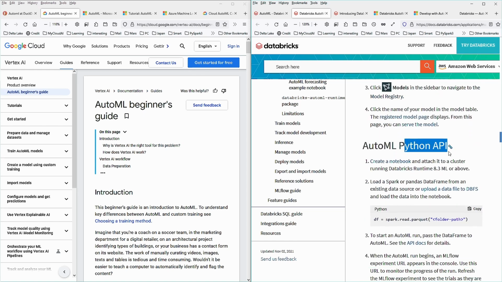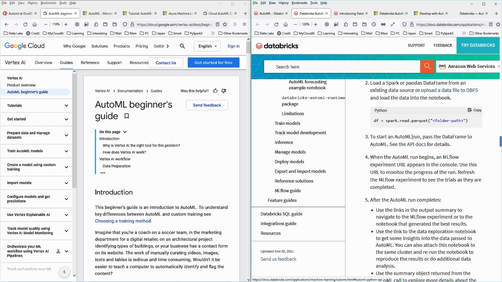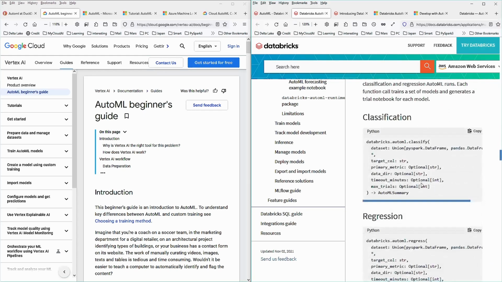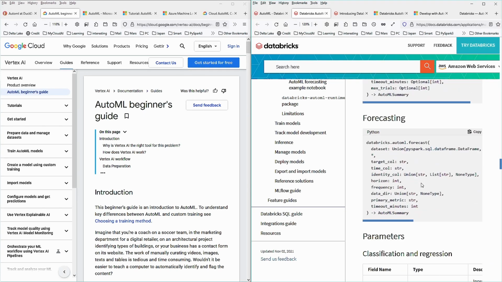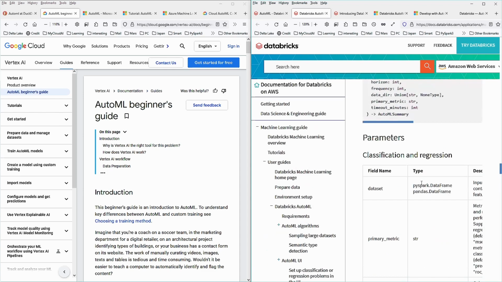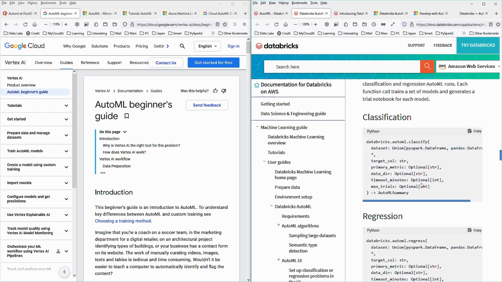AutoML Python API. I love Python, PySpark. Create a notebook, Databricks file system, load up the notebook, start and run, pass the data frame to AutoML. This is it? Wow, great. Python specification. Okay, here comes the code, forecasting, parameters. Okay, so I would say this sounds good to me.